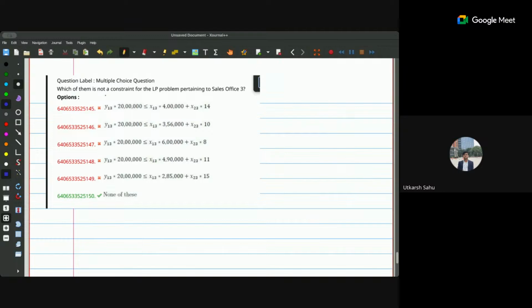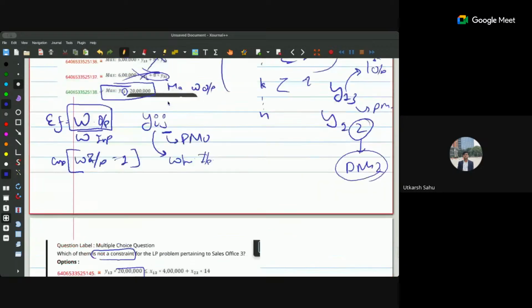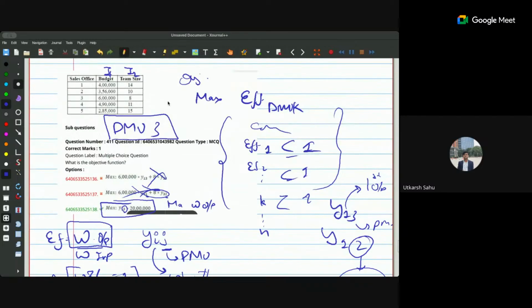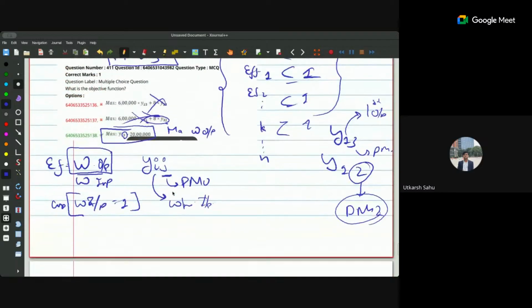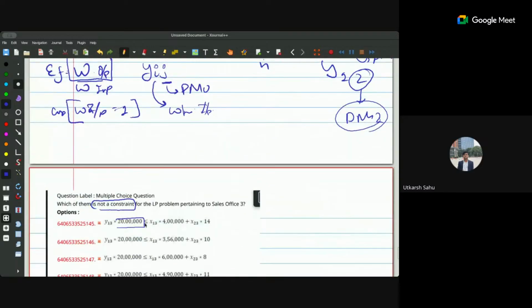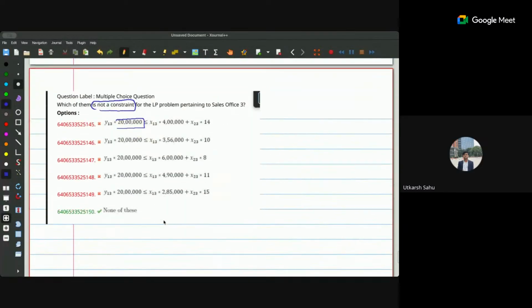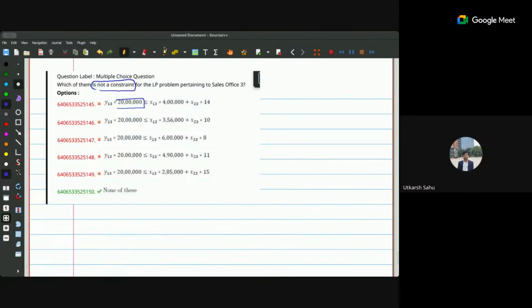Okay, so this says which is not a constraint for LP problem that way. So the issue comes, 2000 was fixed for everyone, so this is okay. X13, we have the data set here, 40 and 40. So you have 40 and 40. It is telling me first output, third, not a constraint. So because all these are my correct constraints, therefore none was the option.